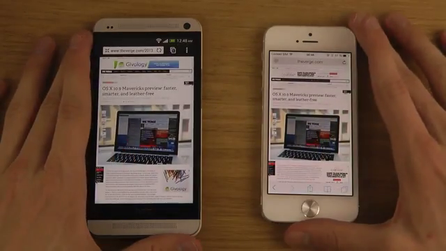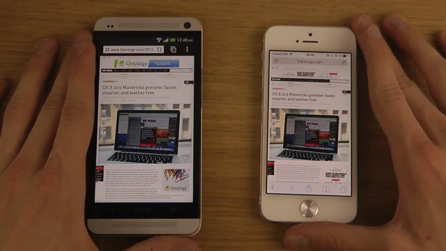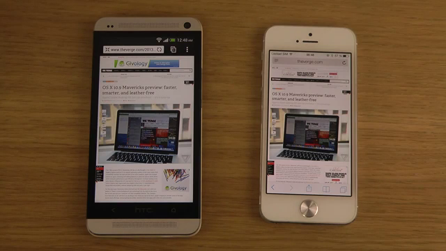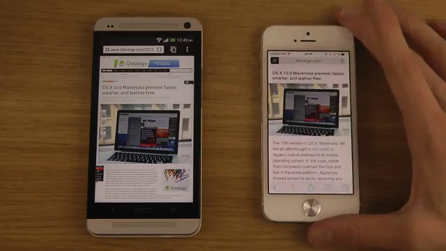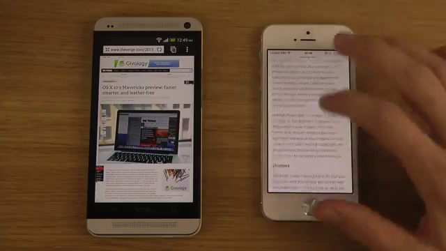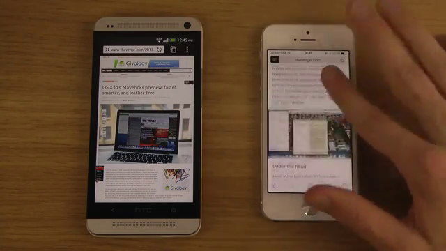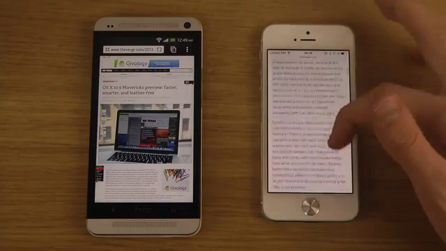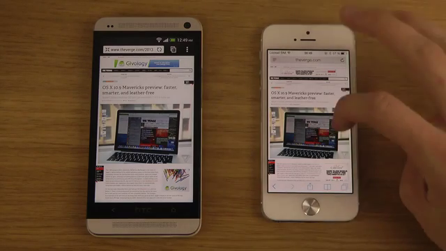So now, one of the cool features, especially if you like to read a lot of text, of course with the S4 and the iPhone 5, we do have the reading mode up here. When you tap on it, it will only display the article text and the pictures. So an amazing little tweak there, and it looks extremely good, and everything's buttery smooth. And you can also still see links. And when we tap on that, we can go back to the normal mode.